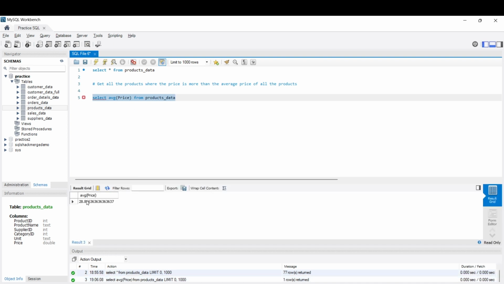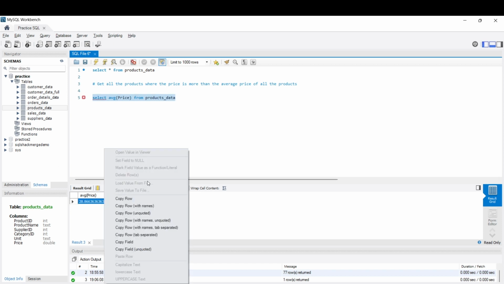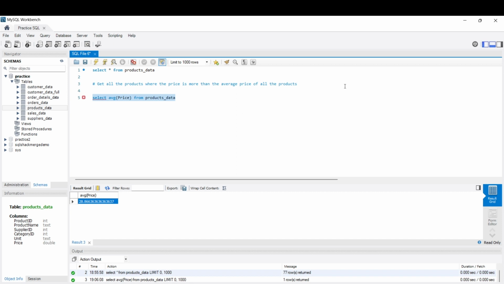You see, this is the average price of all the products. If I combine all the products and take the average, this is the value I'm getting. Now I'm going to copy this value somewhere and comment it out. So this is the value that we are getting.